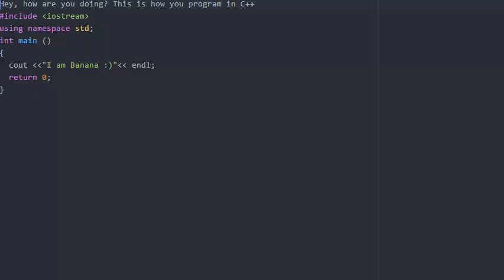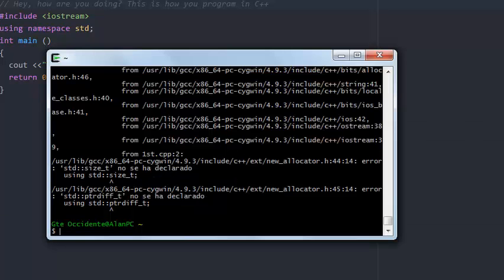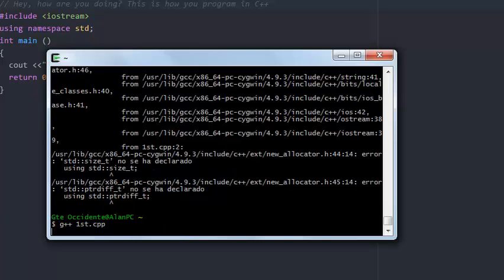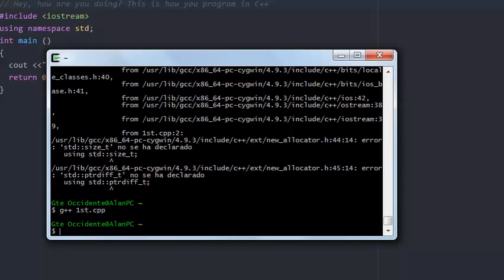So what you do with comments, since you don't want them to be interfering with your actual program, once you compile it and you run it through your terminal, what you do is put 2 slashes before it. And that way, the compiler knows to ignore everything that goes from the 2 slashes all the way to the end of line. So we're gonna go ahead and save it again. Try to compile it. And see, there is no mistake.